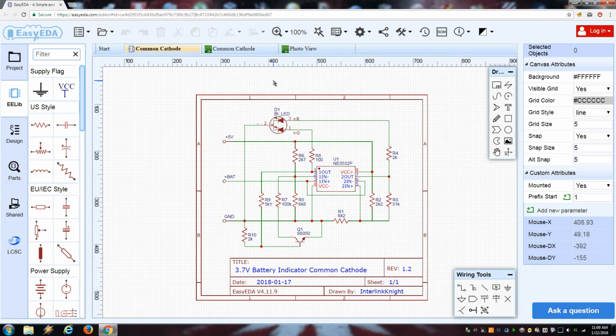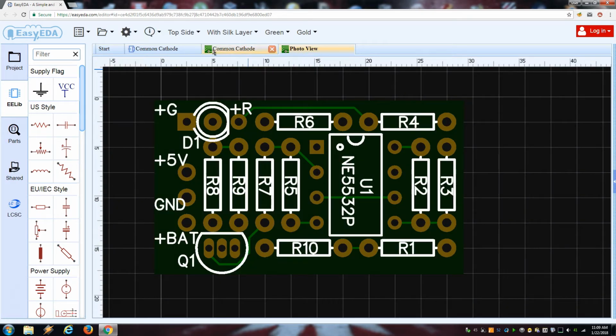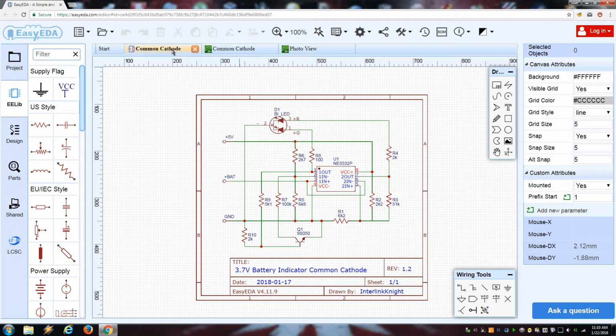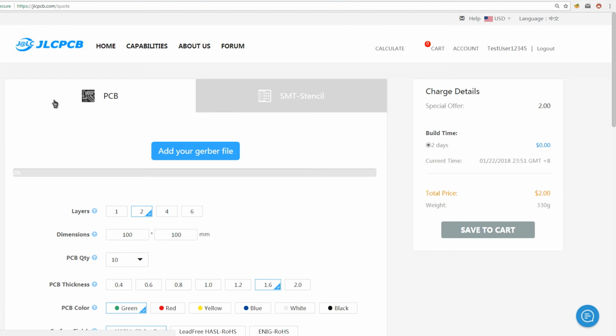This is the first time I designed a PCB, so I chose to build it on EasyEDA, which was truly simple to use. I designed two versions, one for a bicolor LED with common cathode, and another version for common anode. I put the Gerber files in the description, so you can order the PCB of either version. The schematics are also in the description if you want to build it from scratch. You just have to upload the Gerber into the JLC PCB website, that by the way is a sister company of EasyEDA.